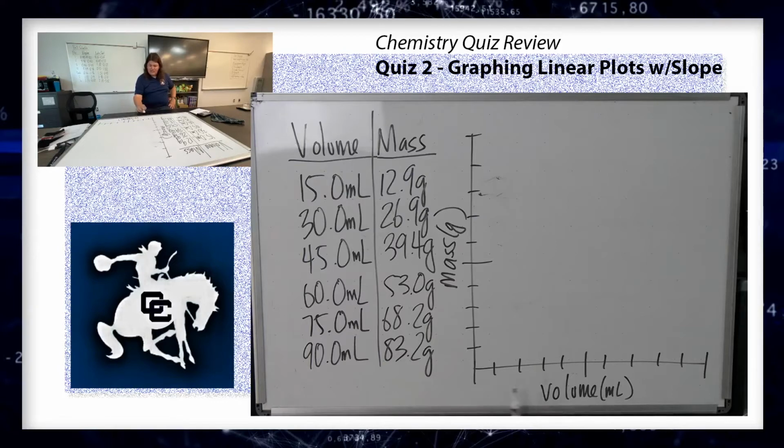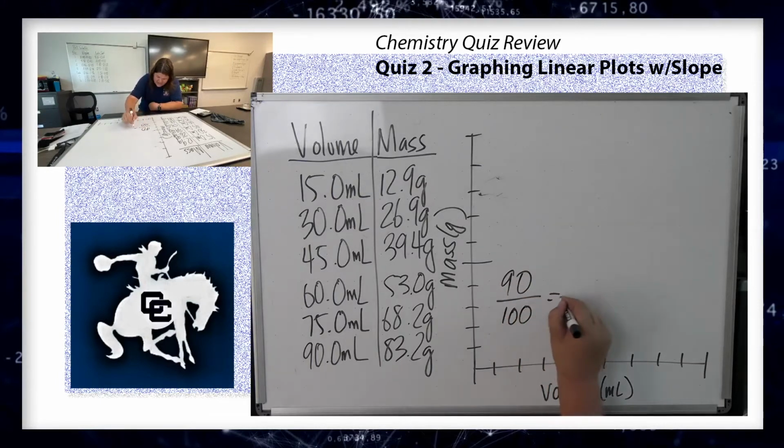You'll notice that each of the axes, X and Y, have 10 lines. The highest number point is 90 and 83.9. If I take 90 and I divide it by 10, the number of lines, I get 9. That means that these lines right here should be a minimum of 9. Because we only use numbers based off 5, we're going to make these 10. So let's make that 50, 0, and 100.